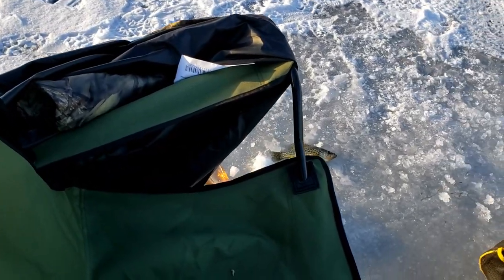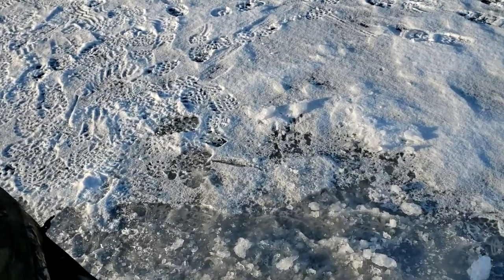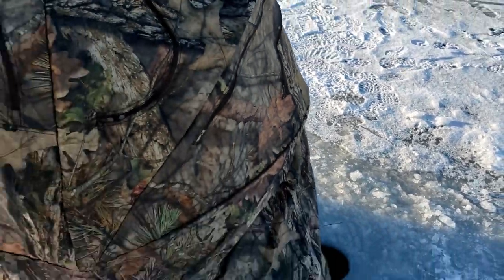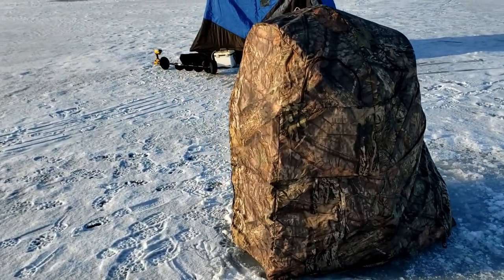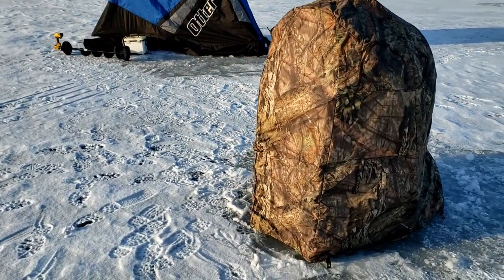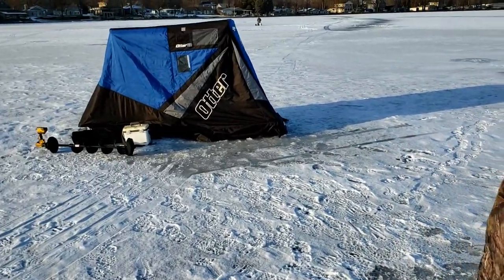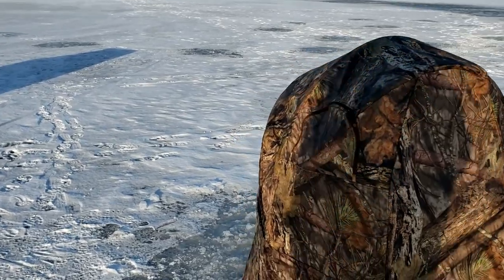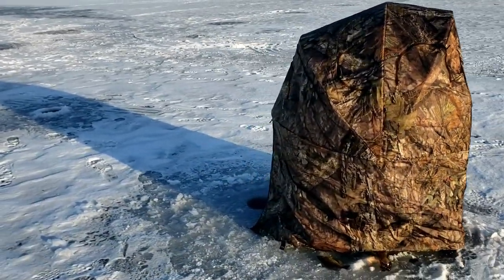So I'm going to come ice fishing when I have this, because I didn't want to get something big. I bring this over like that and get inside it, and it's warm. Put a little heater in there, you'll be warm all day. Turn your back to the wind and just fish. I do a surround of it before going back in and try to get some more fish.